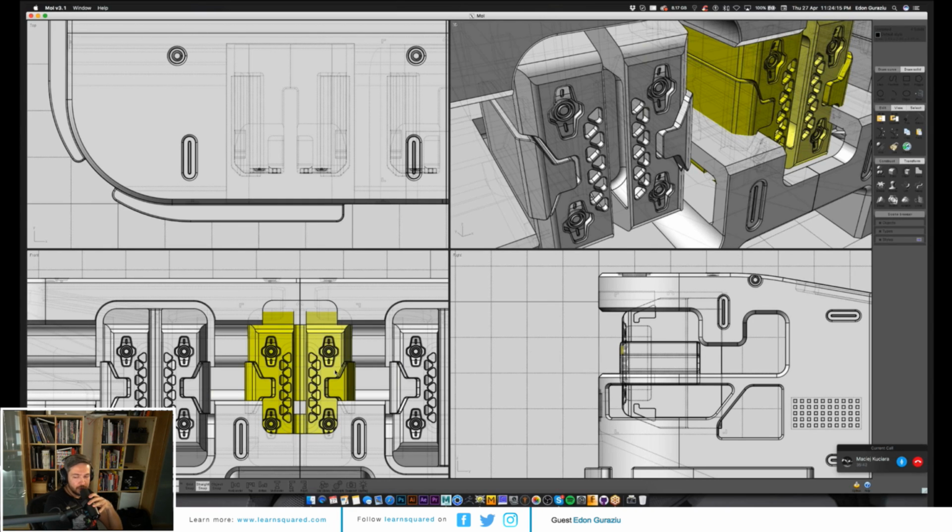Yeah, it's 32 bits. And I'm working on a 2015 MacBook, right? So you have to imagine, I don't have the strongest rig, but through optimization of workflow and doing the assembly in Maya, I can still pull off pretty big models. So it's doable.